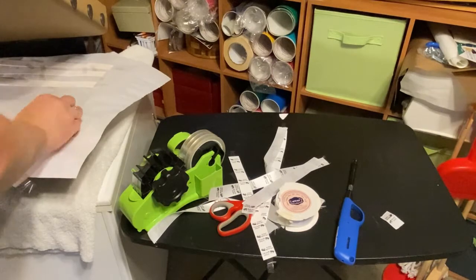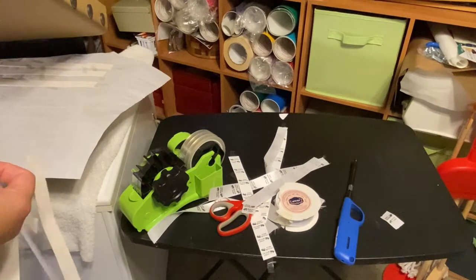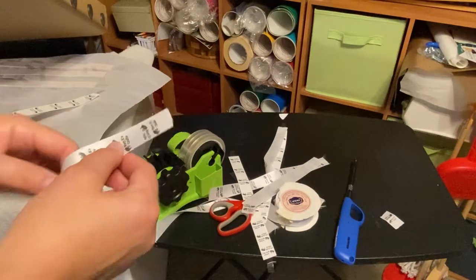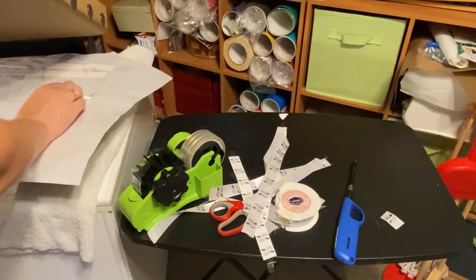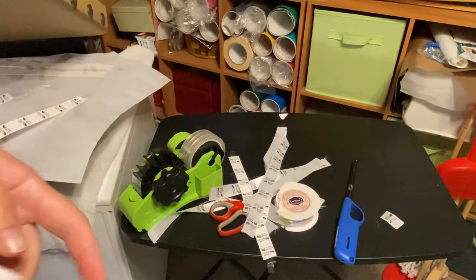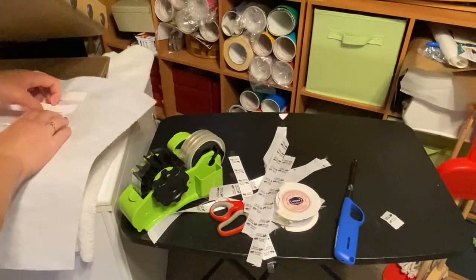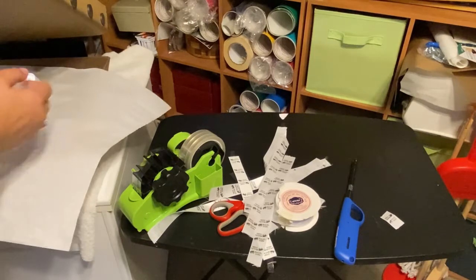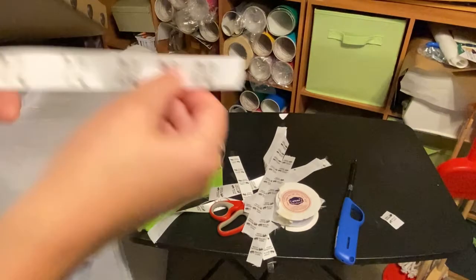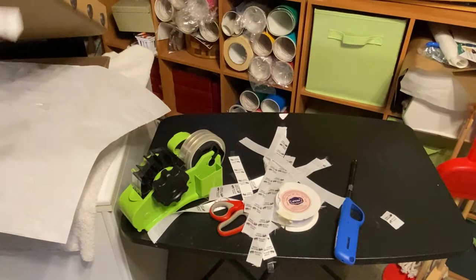But first time around doing this with my sublimation, I used my Epson WF7210 to print these. I use HIIPOO sublimation ink and sublimation paper. So I'm pretty happy with them. I wish the camera would give them more justice because they look so much nicer in person. I don't remember if I get a better close-up picture or not. But I'm pretty happy with them.